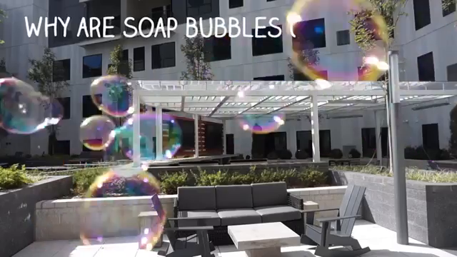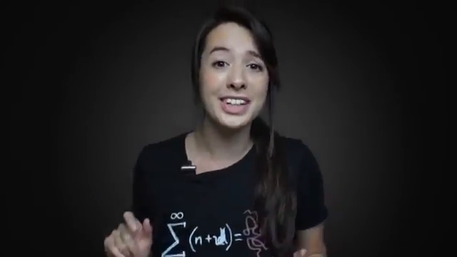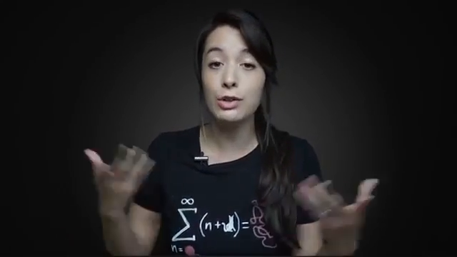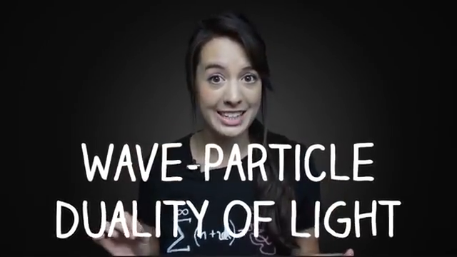Why are soap bubbles colourful? This might seem like kind of a random question, but the answer is actually so cool. First, there are two answers because light behaves in two different ways, either as an electromagnetic wave or particles of light called photons. This is called the wave-particle duality of light. So we're going to jump right in with the first answer.